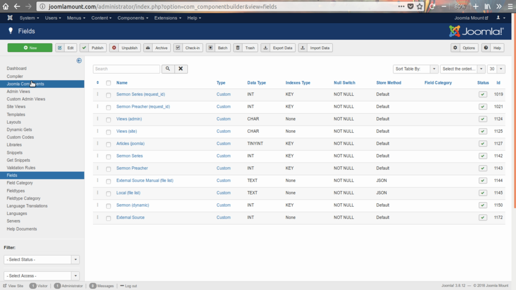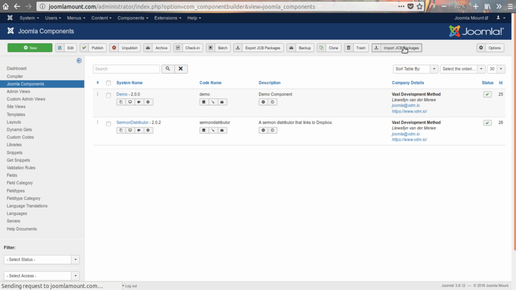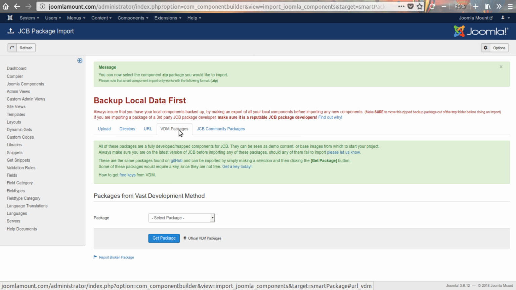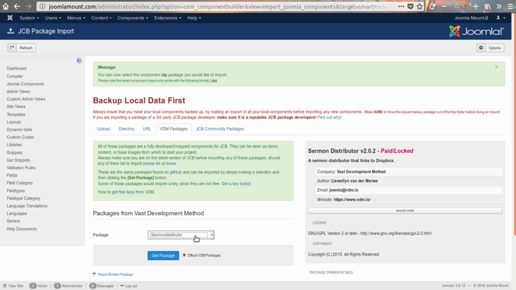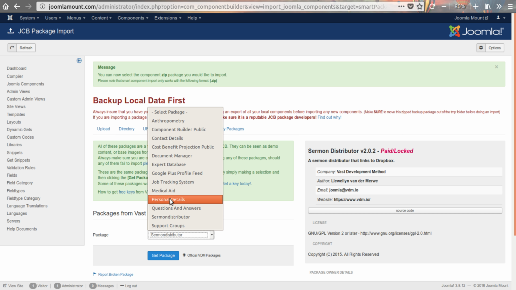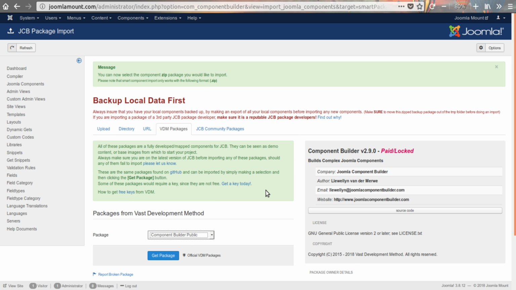Maybe the best, quickest path to showing you that is just JCB import, then VDM packages, how to get free keys from VDM, because Sermon Distributor is one of the free packages. There are many free packages, not all of them are free, like these are not free, but even Component Builder is one of the free packages that you can get a key for. So you can click here and go get a key.